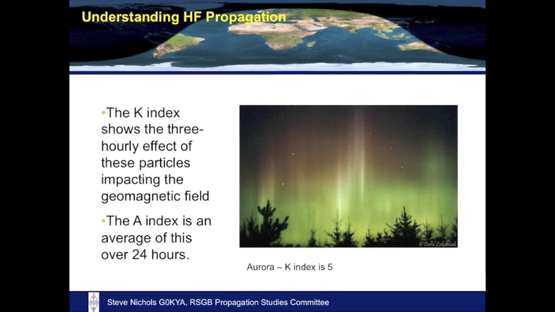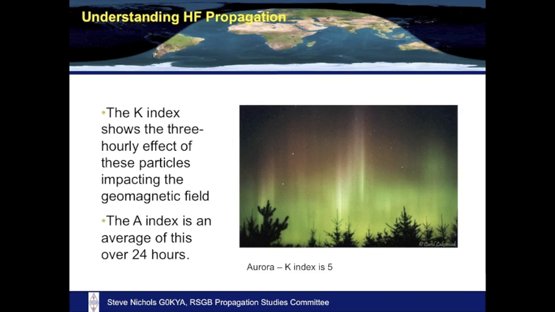So again, the solarham.com or solarcycle24.com website, which is both the same website, just different URLs for it, can show you the current K index. So a K index of perhaps 1, maybe 2 is relatively settled and means that HF conditions might be good. If you start to see a K index of 4 or 5 or even higher, that's generally a sign that some CME material has hit the Earth and could mean that HF conditions may not be very, very good indeed, but might actually indicate auroral conditions on 6 meters or 2 meters.